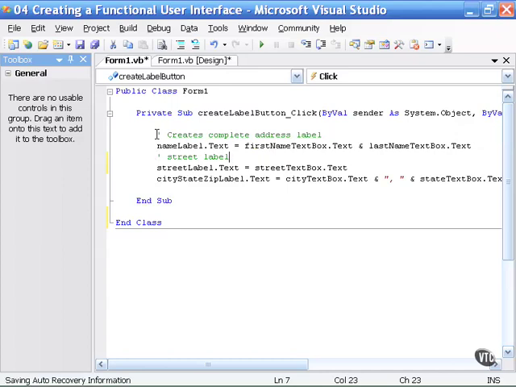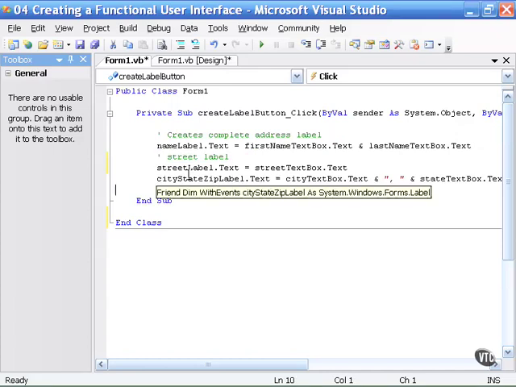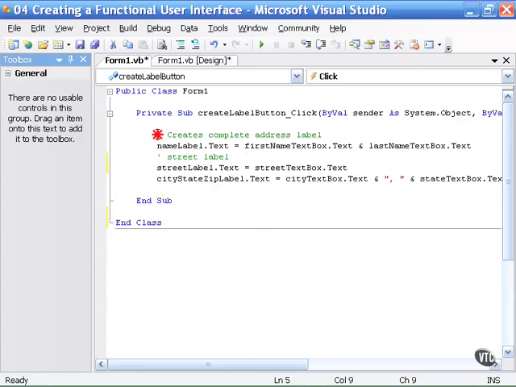And I want to note that you don't have to just create one comment per event procedure. If necessary, you could create a comment for every line. Now, sometimes that's a bit much, but it is possible. You could have a line for every comment.